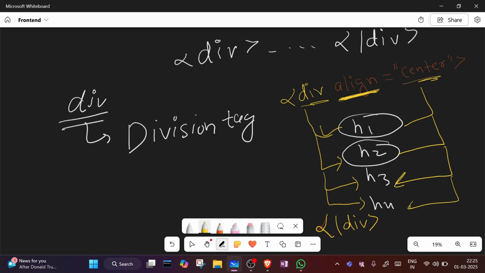Whatever property applies on this div applies to its children. So we have created one division, and the value of this division is center.